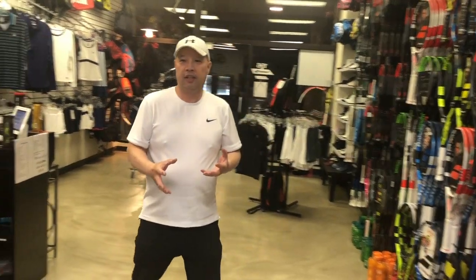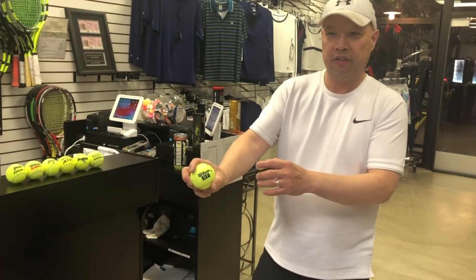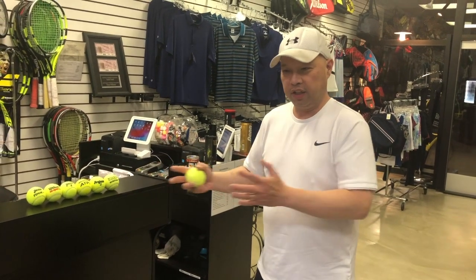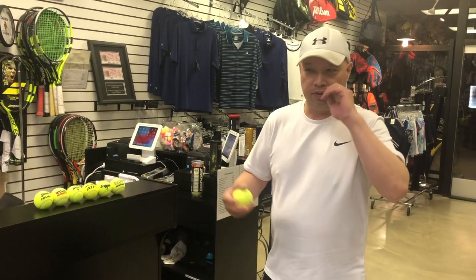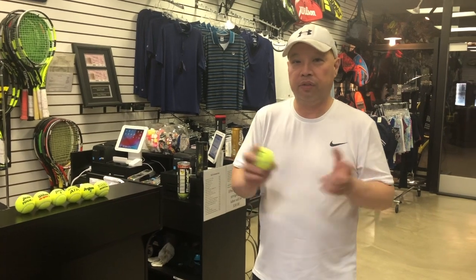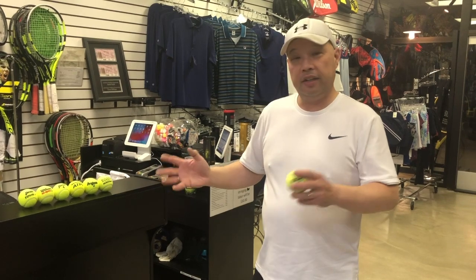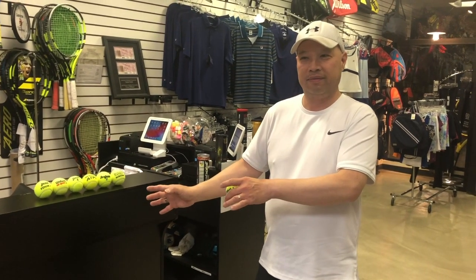After a lot of research and talking to all the manufacturers, that's actually not true — it is a myth. They number the tennis balls so that when you're out playing a match, they don't want five courts to all have the same numbered Wilson balls. They want different numbered balls in each court, so players don't get their balls mixed up. Court one would have a Wilson one, court two would have a Penn two, and so on. So the number on the can is purely for court identification — that is a myth in tennis balls.